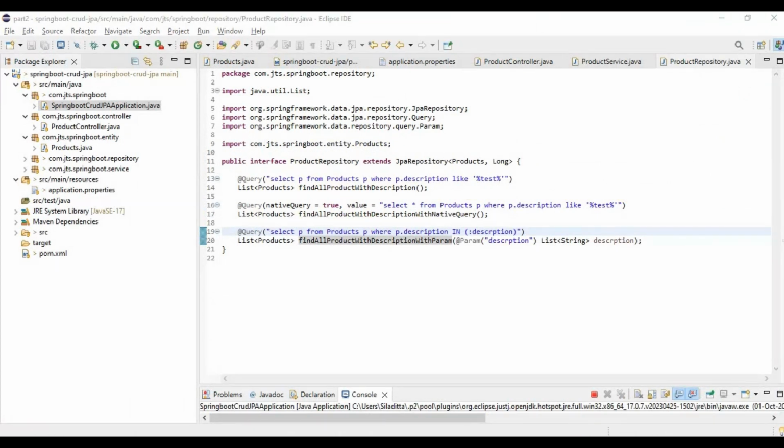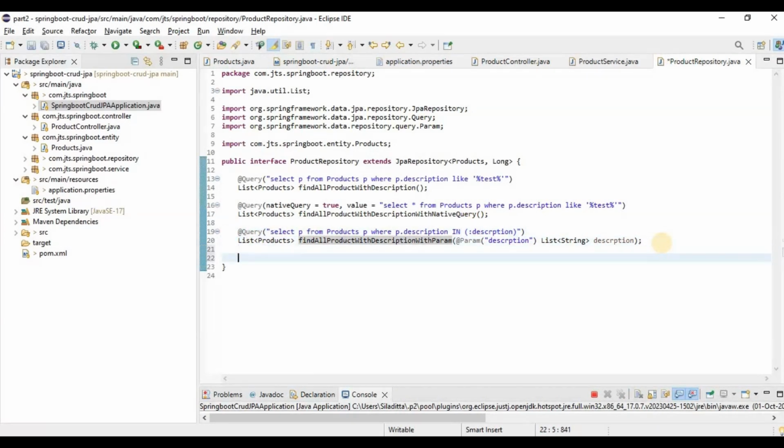If we want to provide more restrictions over here, something like in the where clause id equal to something, then we can provide id equal to colon id, and this will be a param basically, as you can see over here. Similarly, if we are showing the not equal, then for that we can use id not equal 0 or something.